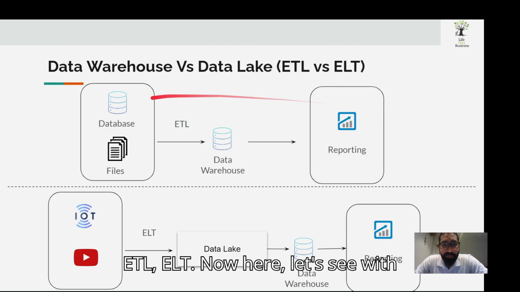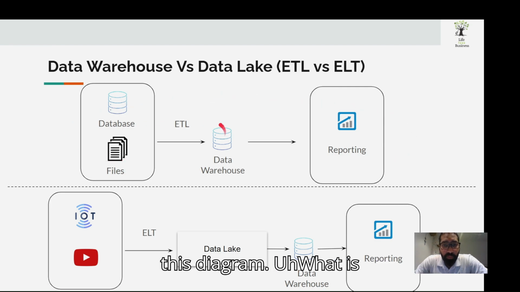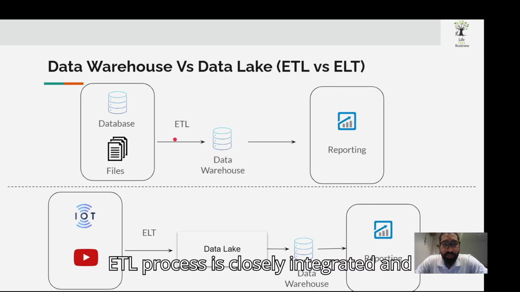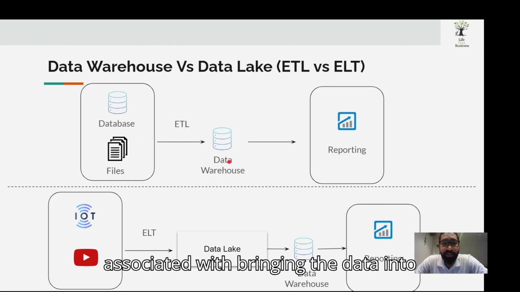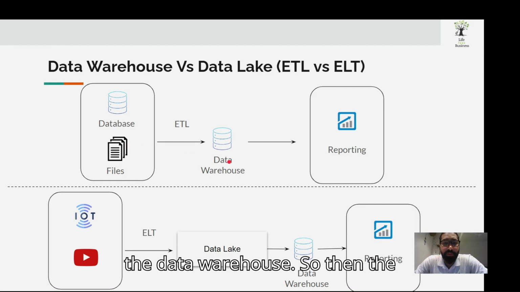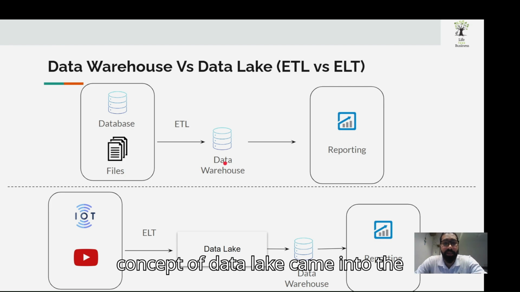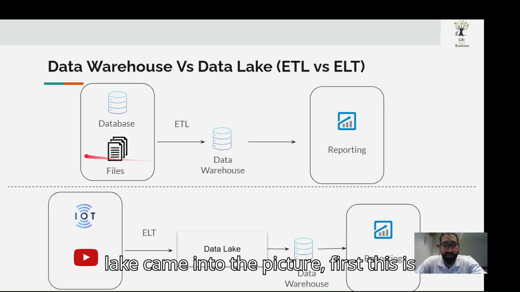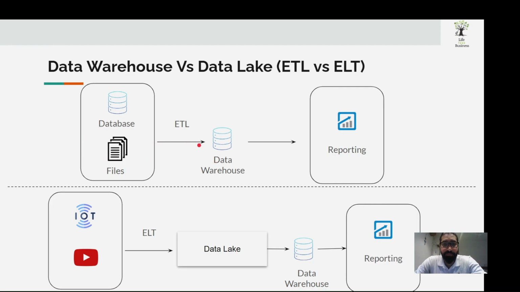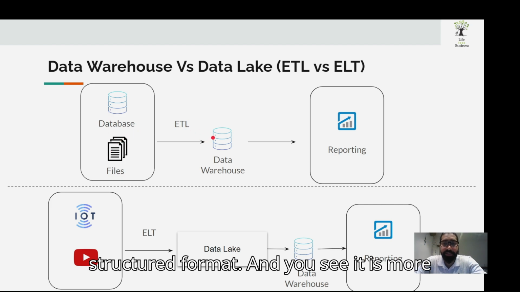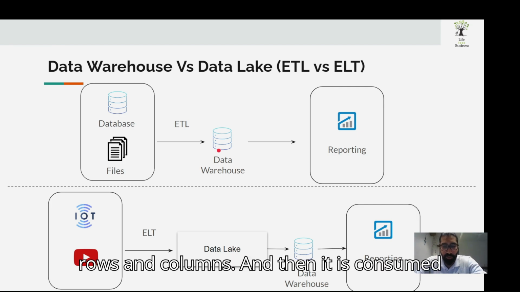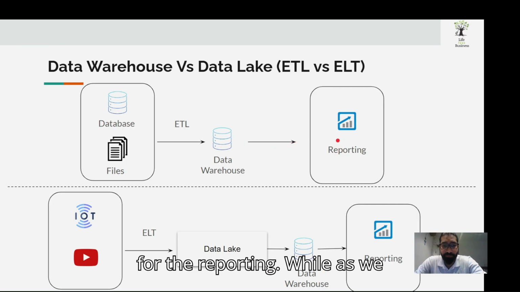Now, let's see this diagram. What is a data warehouse? We already know now, and the ETL process is closely associated with bringing the data into the data warehouse. Then the concept of the data lake came into the picture. To understand why, first, in the standard way, a data warehouse is primarily meant for storing data in a structured format. It is relational data stored in rows and columns, and then it is consumed for reporting.